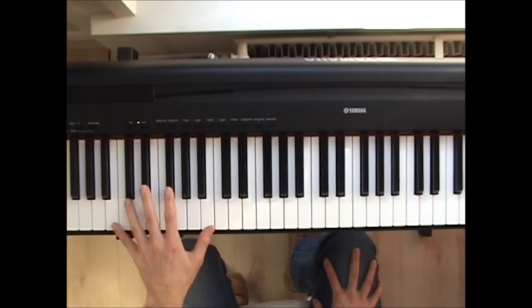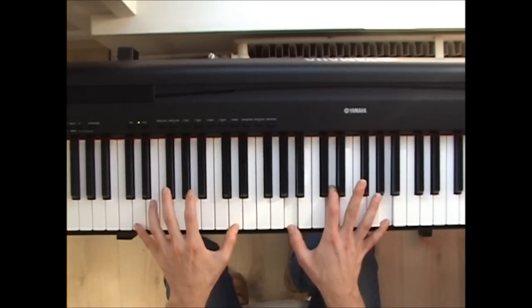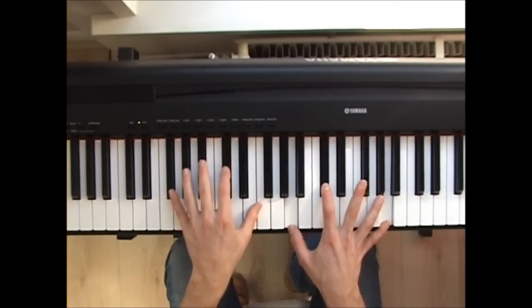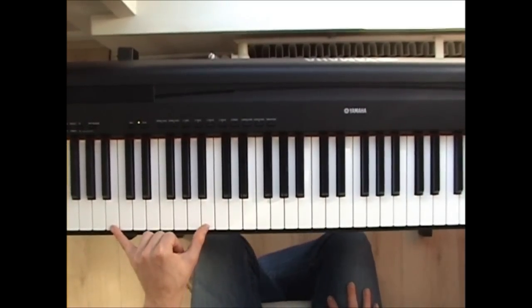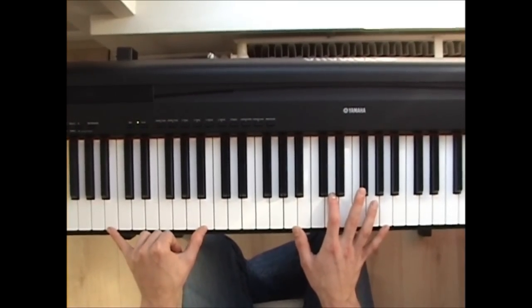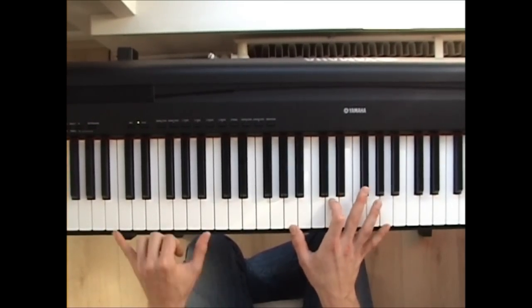So how do you combine them? When you've had this part and the left hand comes down to the B, you're going to play it 3 times. So 3 times the B on the left hand and 3 times A, D, A on the right hand.